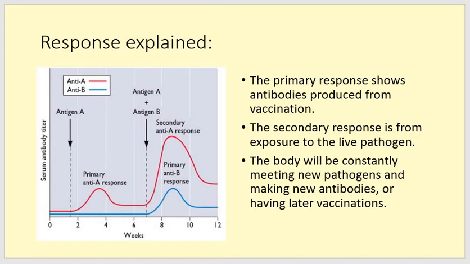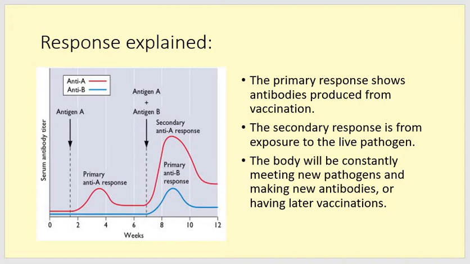The level slowly drops down, but when the antigen is then met again at 7 weeks, the body is quickly able to produce a large amount of antibodies, which is why the red graph goes up so high. The antigen B isn't met the first time. The body comes across it later, and so its graph is slightly behind the one for A. And in fact, what we just have is the first response for B, which is to a similar level as it was to A, but of course if B is then met later on, I'm sure you can work out, you'll get another big bump similar to the secondary anti-A bump.